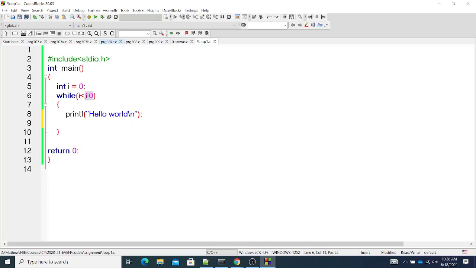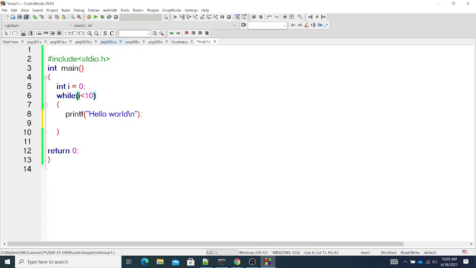Since I have a constant here, how I can make this evaluate to false is I slowly increment the value of I, so that after some time the I value will become equal to or exceed 10. At that time this will be evaluated to false. Suppose I value is 10, 10 less than 10 is false.